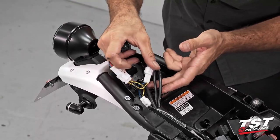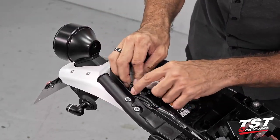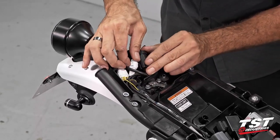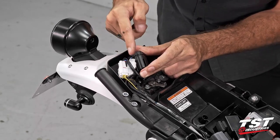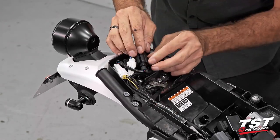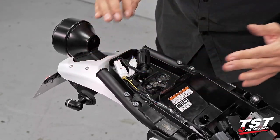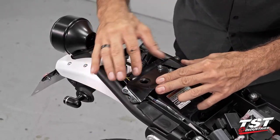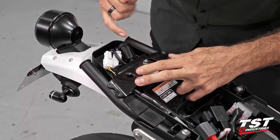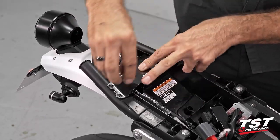Now we're left with this four-conductor connector that plugs right into our modulator. From this point forward it's basically a game of tucking away wires and making sure we distribute our bulk properly. I like to lay these components with the large four-conductor plug, three-conductor plug, and the modulator together. I always lay the modulator with the grommet side down so that water can't penetrate up through there — it is a rubber grommet but there's always a chance water can travel up. Now we can replace our bracket, making sure there's enough space to hold it down. The rear portion of the bracket will hold it down and prevent it from moving around too much.